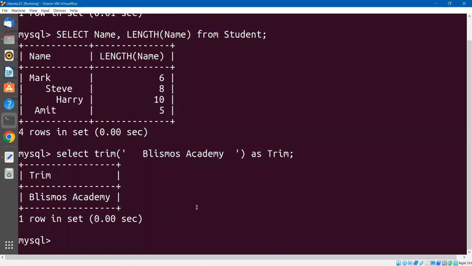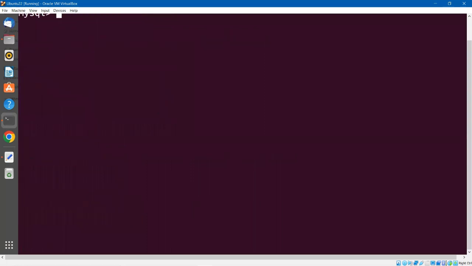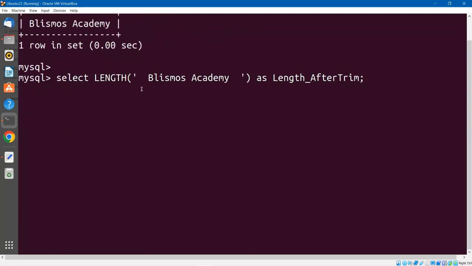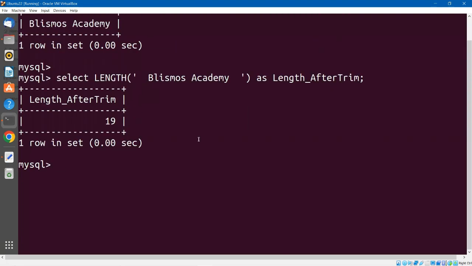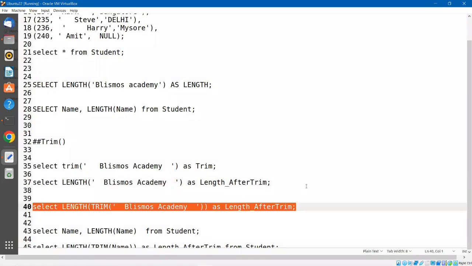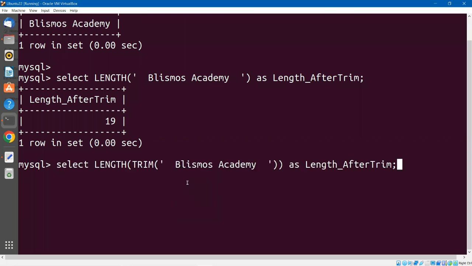Just to get a hang of how trim is working, first we'll try to find the length of a string before the trim and then find the length of the string after trimming. So before the trim, the length of the string is 19. Let us see what will be the length of this particular string after the trim.